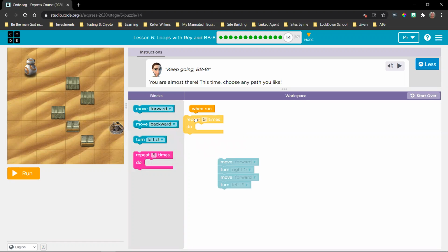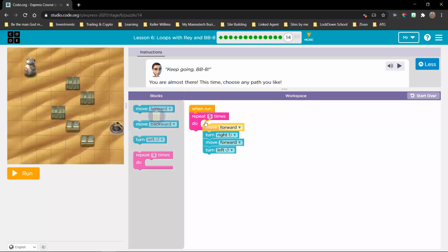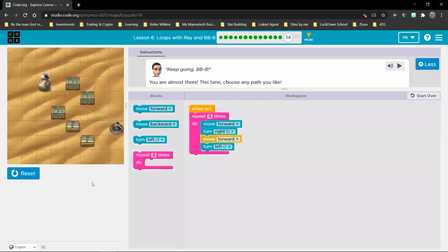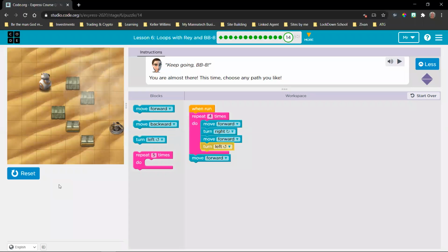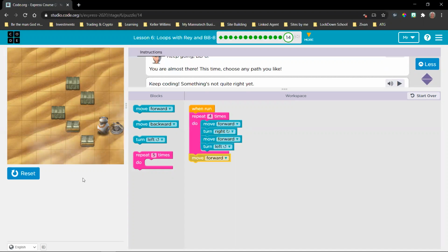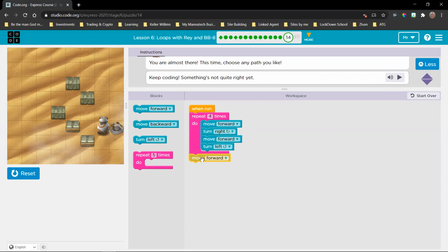And I'm too lazy to count, so I'm going to test it on 5 and see where I end up. And then if I want to or need to, I can adjust that. So this is going to be 4, I can see that. And this is going to be a move forward there. What's happening?